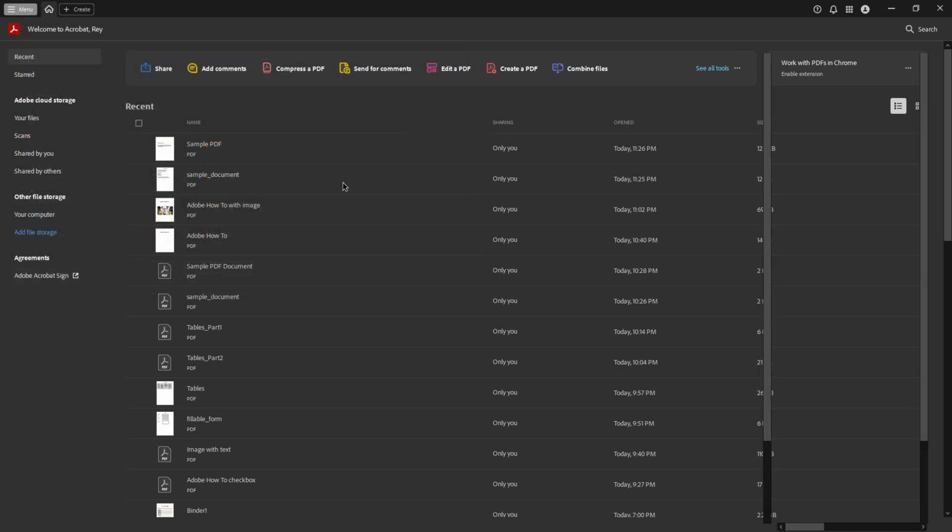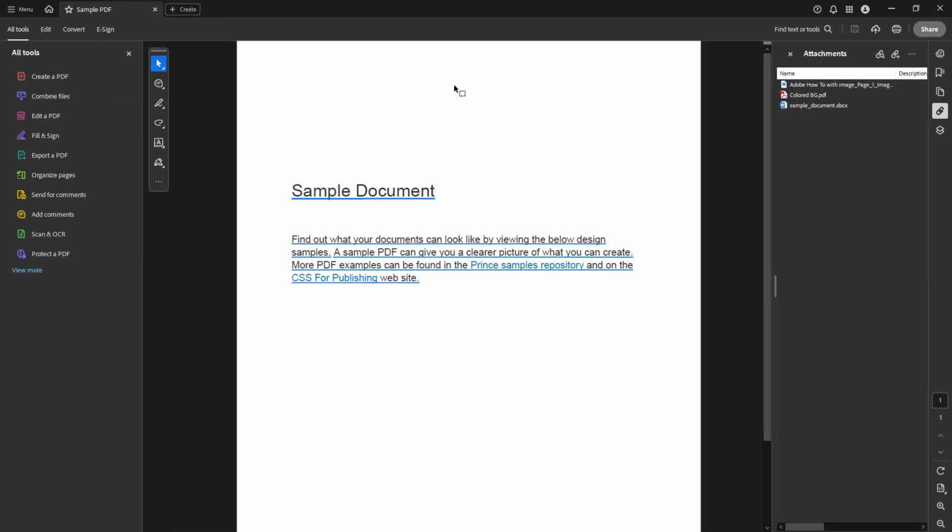Next, you need to find the specific text that has the underline you want to remove. Scroll through your document or use the search function, accessible via the Find tool in Acrobat's toolbar, to quickly jump to the exact section. Once you've located the underlined text, use your cursor to click directly on it. By selecting the underlined text, you're telling Acrobat that this is the section you wish to edit. Acrobat is designed to be intuitive, so it's as simple as a click.